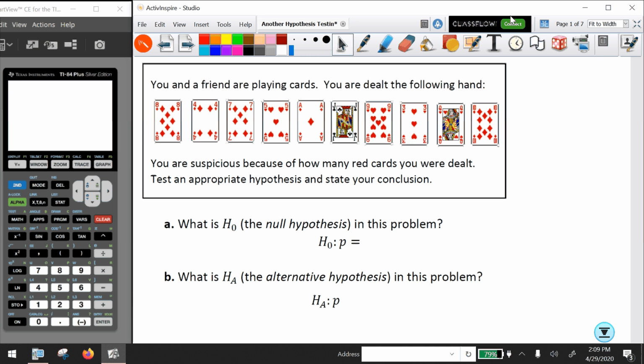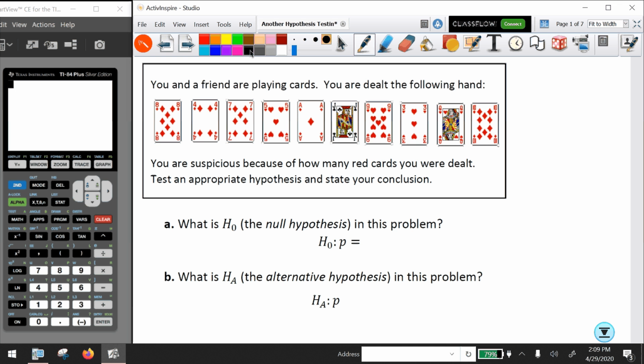was black. So we might start to form a hypothesis that perhaps this is not a regular, normal, fair deck of playing cards. Maybe it's an altered deck of cards that has more red cards in it. That hypothesis that I just talked about is the alternative hypothesis. We arrived at a little bit of a suspicion that this might not be a fair deck of cards. It might have a higher proportion of red cards.